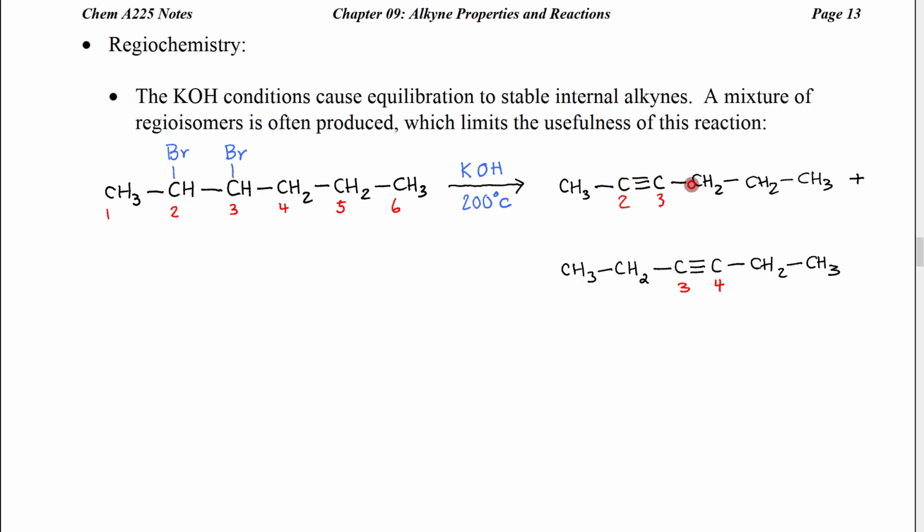However, because the alkyne can move up and down along the chain, some of these molecules are going to equilibrate and form the alkyne between carbons 3 and 4. These two products then are constitutional isomers of each other, and we would expect them in some kind of mixture. If we really needed the alkyne between 2 and 3, this would limit the usefulness of this reaction, because we would have to throw away some of our product. So this reaction works best in situations where there really are not isomers possible to be produced.